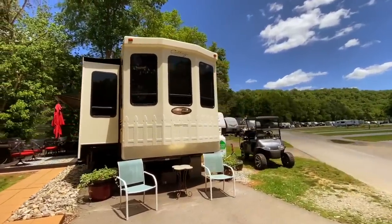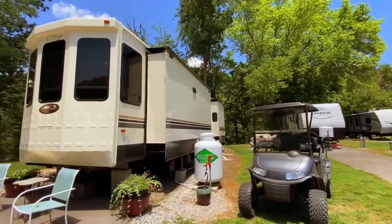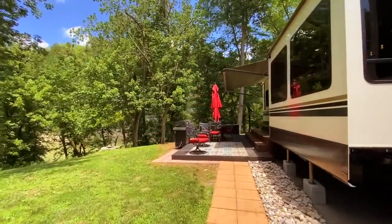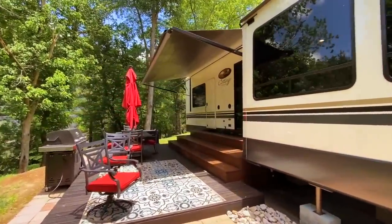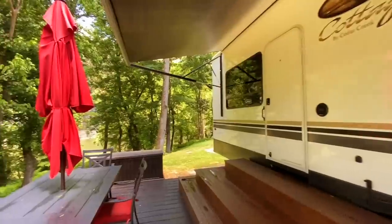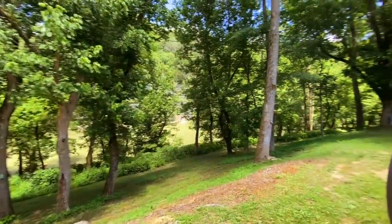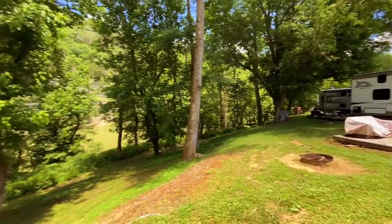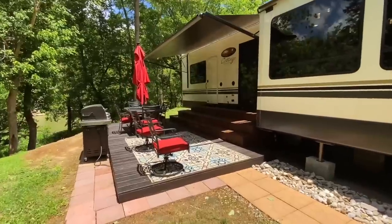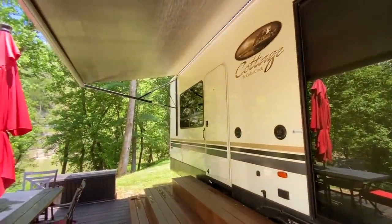I don't know if I pointed out, there's three slides on this, two here in the living room, dining room area, and then one in the back. You probably saw that already. So the lifestyle is great, or something for your manager. If you and your wife are retired and you want to just have some kind of fun, this would be it. Of course, it's a premium lot. There's the water. And there's your fire pit. They just told me this is a 2020. You're not getting a very used rig here. It's absolutely beautiful. You're going to blow your socks off.